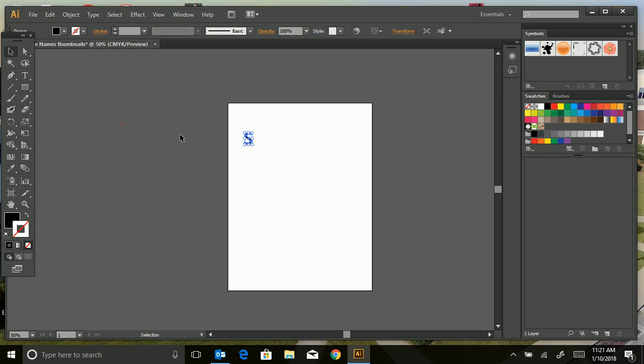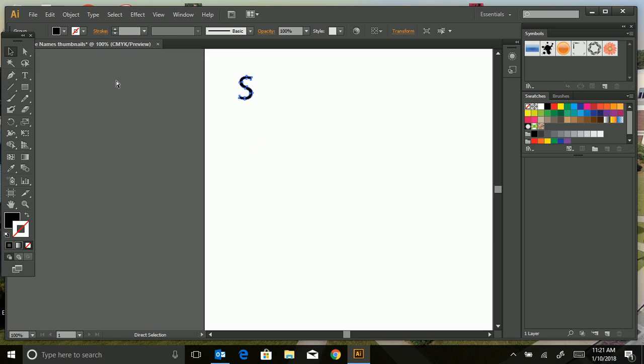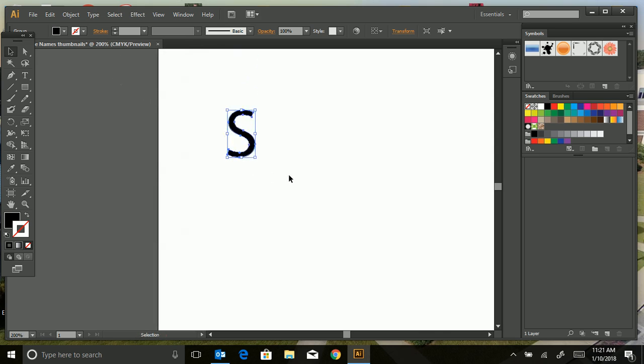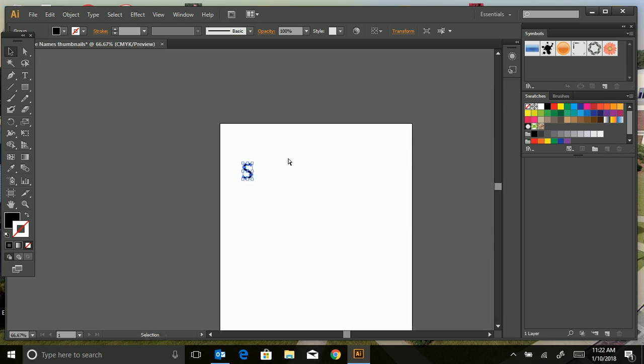When I click that, my S looks the same, but actually the computer created a trace of it, and now the S is treated more like an object than a letter. It's more like a thing. And this I'll be better able to scale up and down.